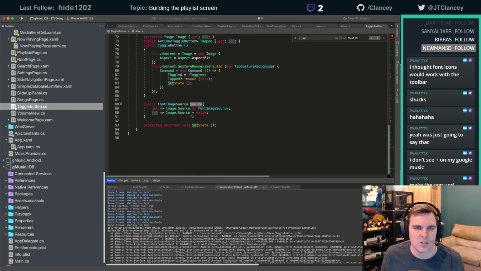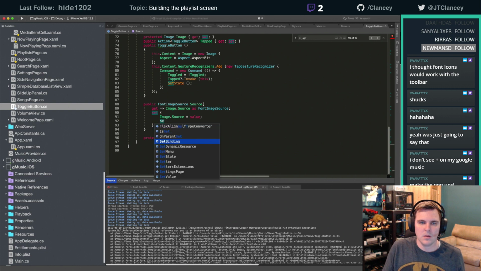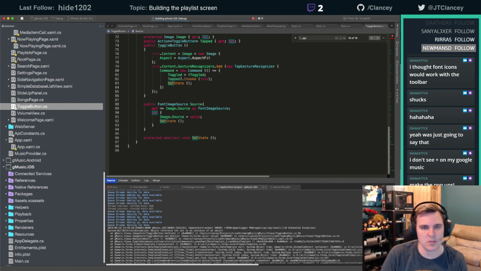We fixed that crash. What we should do, set state. There we go. That fixes the order of operations issues. No more null crash.